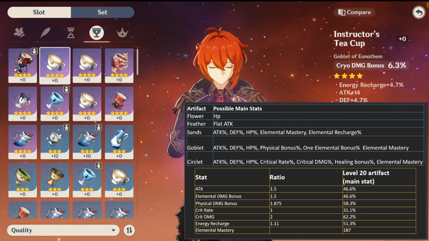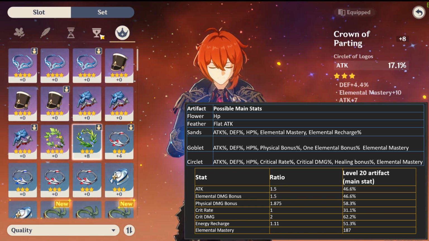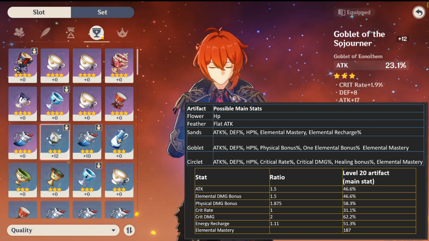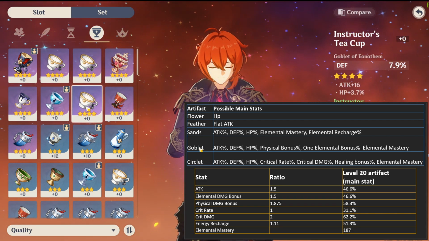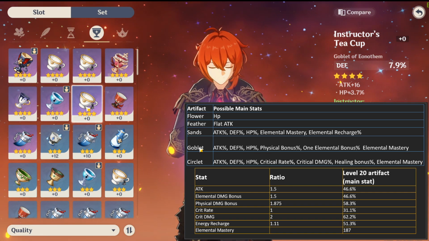Now let's go into a tiny bit more detail. We've already decided that we'll go for attack percentage Sands, Circlet, and elemental percentage damage or attack percentage Goblet based on what we managed to find. Now I'm going to introduce you to another layer on top of all those and tell you to focus on purples over blues, which should be rather obvious, but you should also pay attention to the number of substats a +0 artifact starts with.